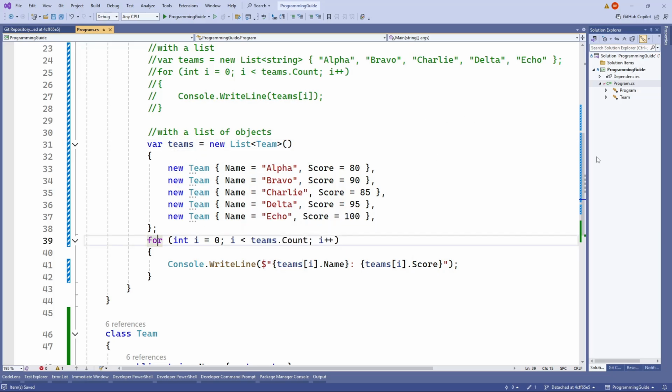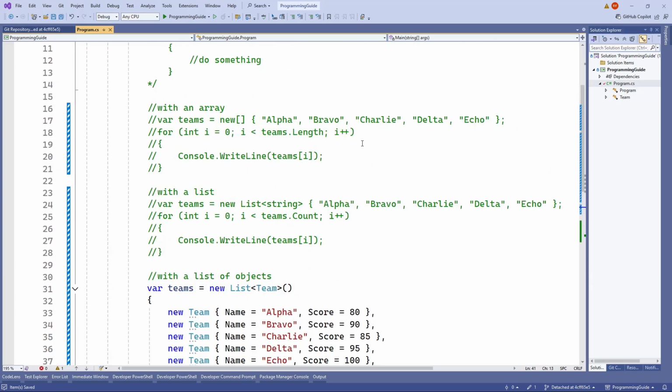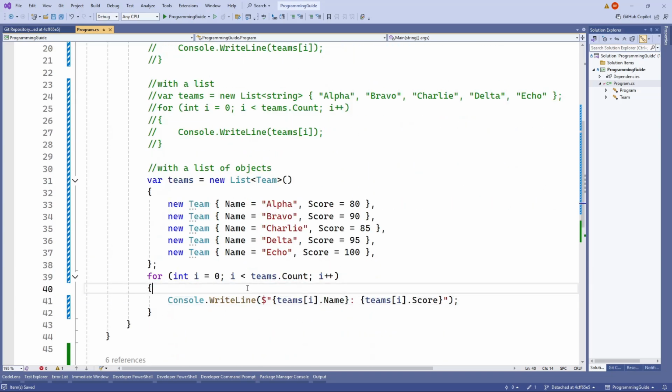And with our for loop statement, again, it's basically almost the same as the array and list from these previous examples. We just go through the same for loop structure, but in this case part of the output would be showing the name and the score.